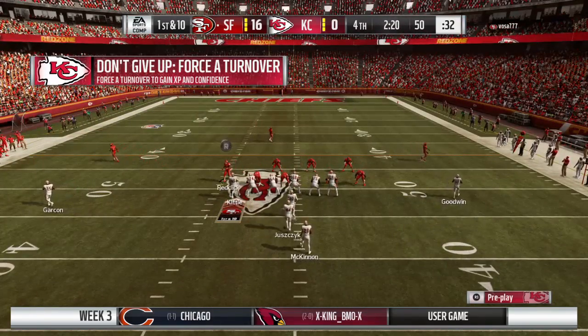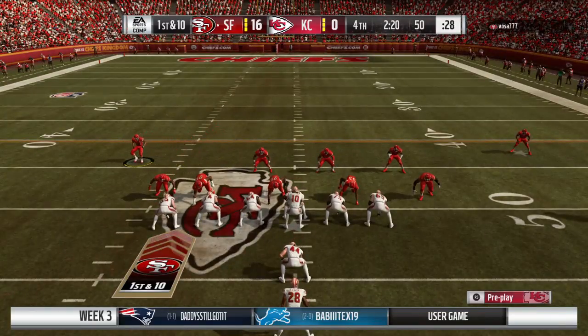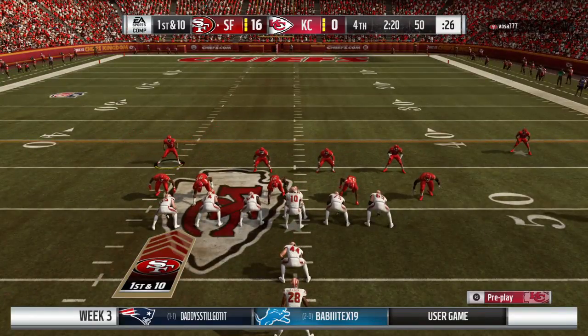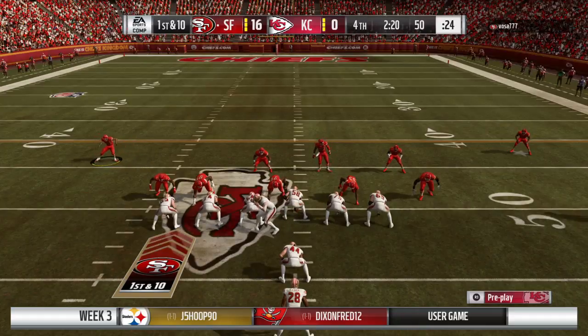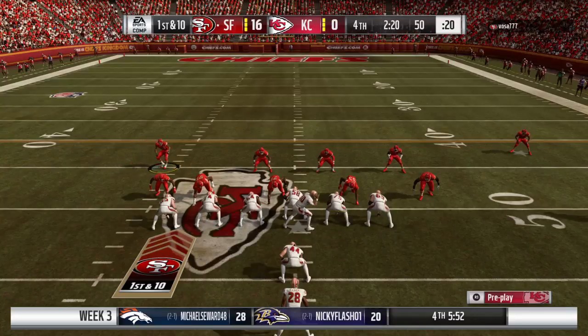What a terrific play, taking the ball away after it looked like they were starting a drive. And now that shutout still standing. You know that's something those defensive guys hold a lot of pride on, too. No doubt about it. They're excited about where they are in this game.